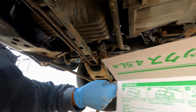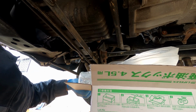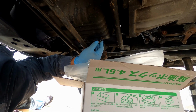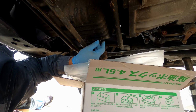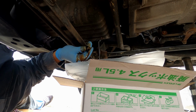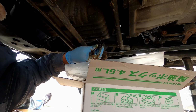Okay, get your oil box ready, and go ahead and let it drain in here. Ready? Okay. So after warming up the car, the oil is a little hot, so it's good to wear gloves. And I cut my plug here.